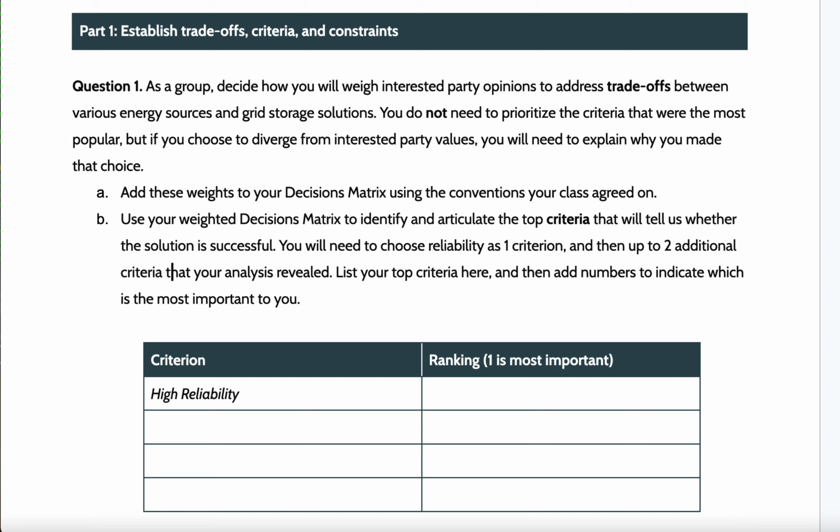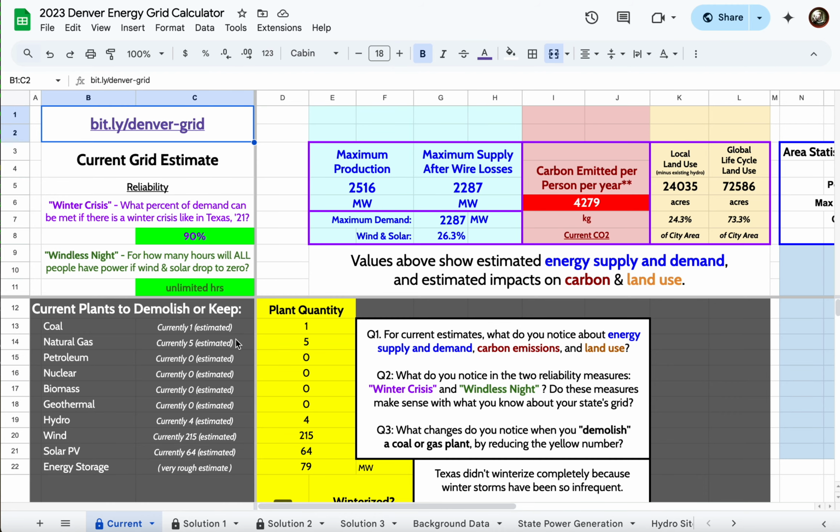So to begin that process, the design project, so this is at the very end of the unit, students interview someone that they know in order to identify in their small groups criteria that matter to them and their families. So cost, reliability, environmental impact like carbon emissions. They rank those criteria to choose what their group is going to prioritize, and then they use those criteria to guide their redesign. So this is the energy grid calculator, which simulates an electricity system.